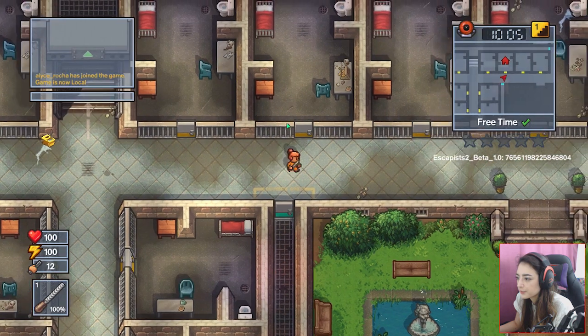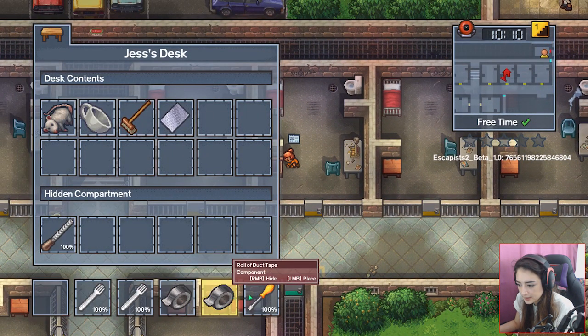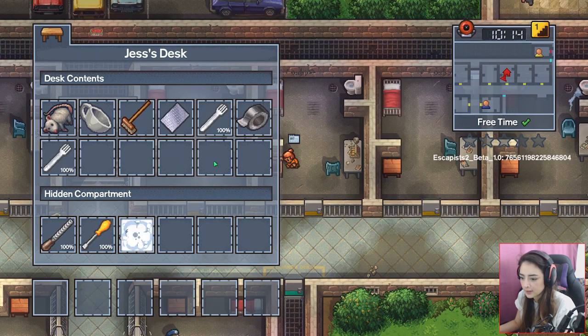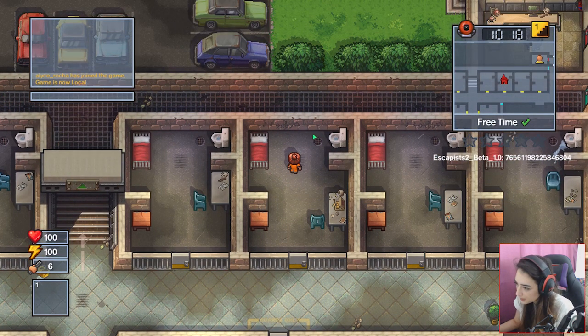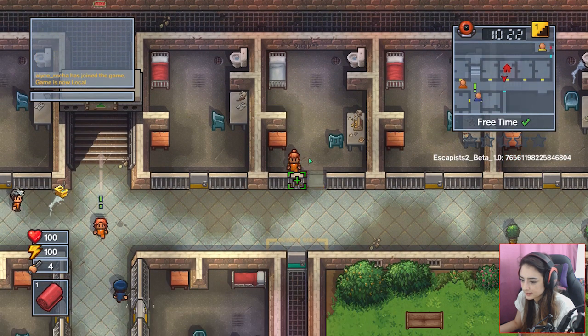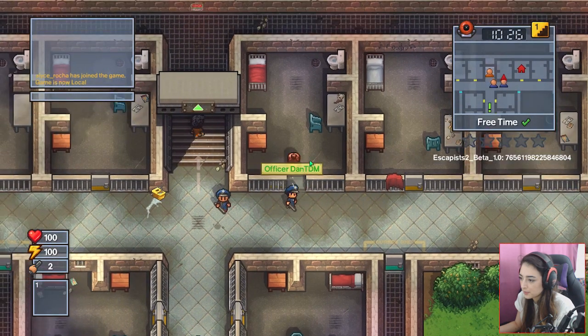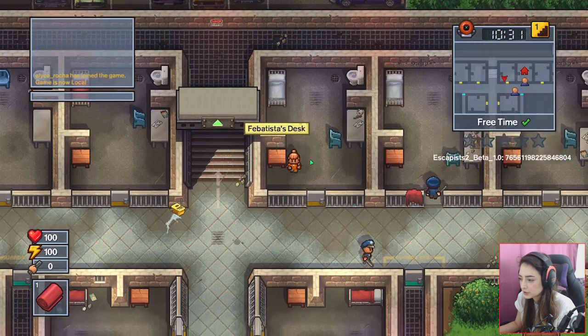I'm gonna go back to our room and just put this hidden away and actually just go normal. Oh, that is also contraband? Wow. Duct tape? Okay then. Okay, next plan, guys. We're gonna be putting bed sheets up in our bedroom because that's what we need to do.